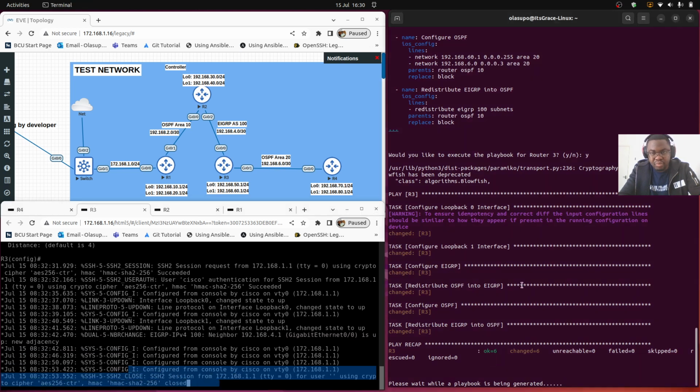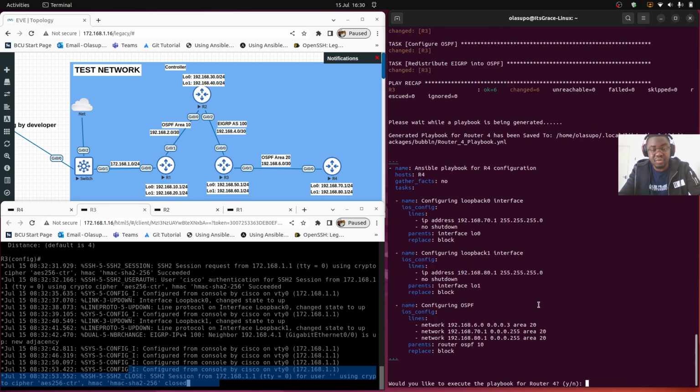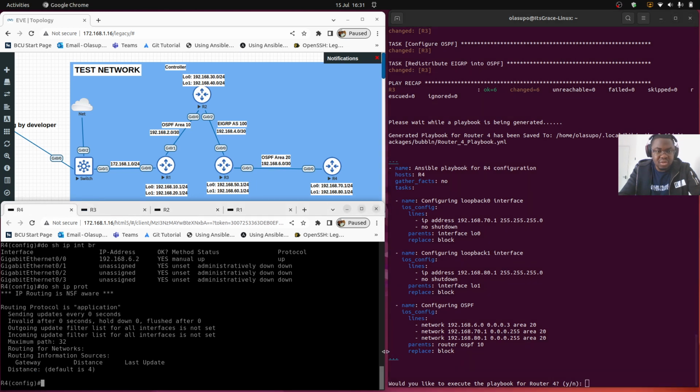So next, the prompt for R4 is being composed and then sent down to ChatGPT for generation of the Ansible playbook. This came back quite fast, and this is the feedback. The overall playbook format once again looks good. The ios_config module is used to implement the command lines, loopback 0 configured, loopback 1 configured, and OSPF configured here with router 10.